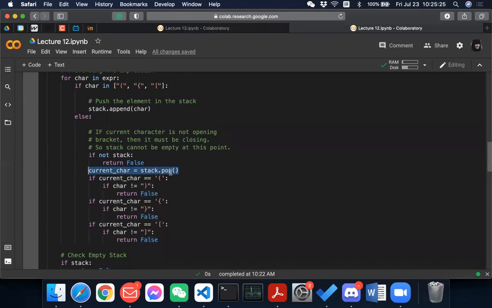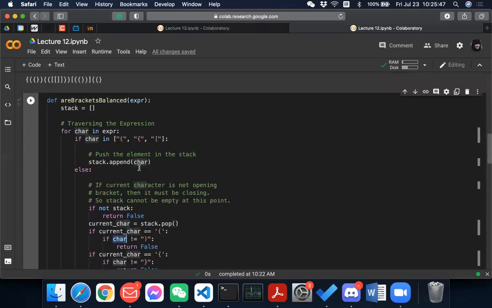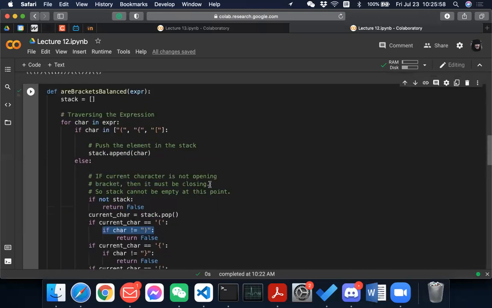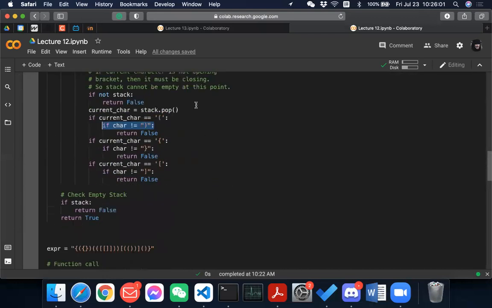After you pop it out, you need to check if the current character is the left hand side. If the character that you appended is not the matching right hand side, then it will be false. So the brackets are not matched, and you return false.